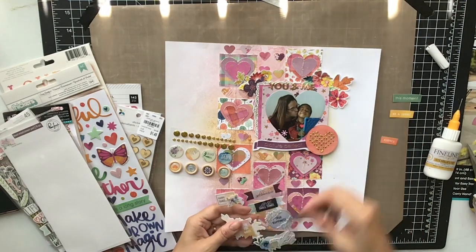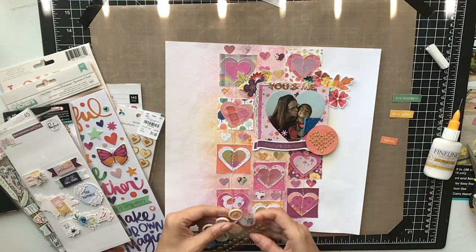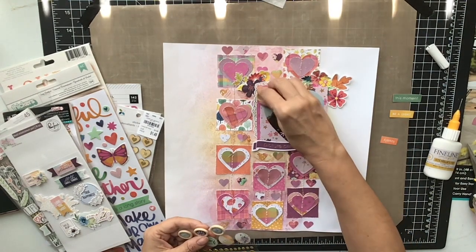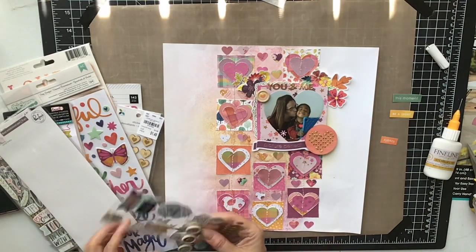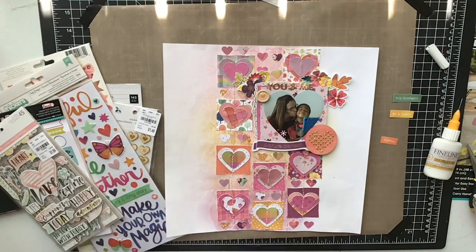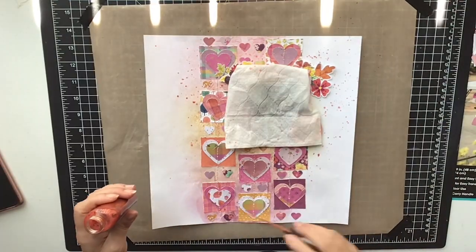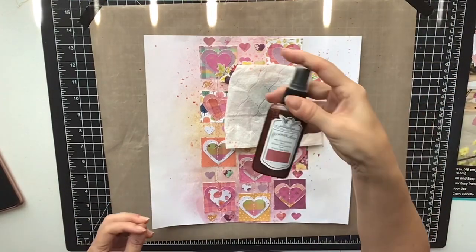And I did journal, though, there off camera, because part of the contest, the challenge, was to have journaling on there too. So I do go in and I do journal after off camera. And I did put this little wood sticker on there. This wood button sticker that has a heart. I did stick that on there. And really, I think that's it. Now I go in with my splatters. And I'm just using the same paints, only I'm splattering with them.